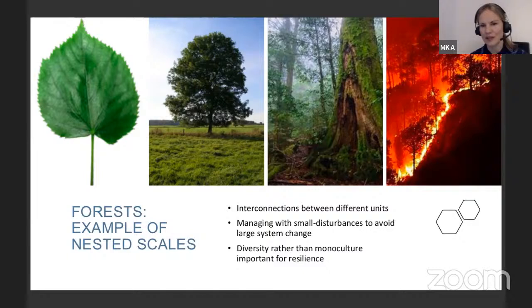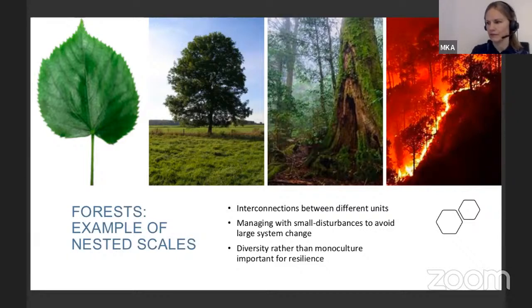And the implications were that when the fires started later on, the consequences were much, much larger, because the undervegetation that was normally set on fire on purpose had grown so large, so it sparks a much larger crisis. So managing for resilience also means that you should provide small disturbances to avoid large system change. And here it's also important that diversity, rather than monoculture, both in society and ecology, is emphasized.